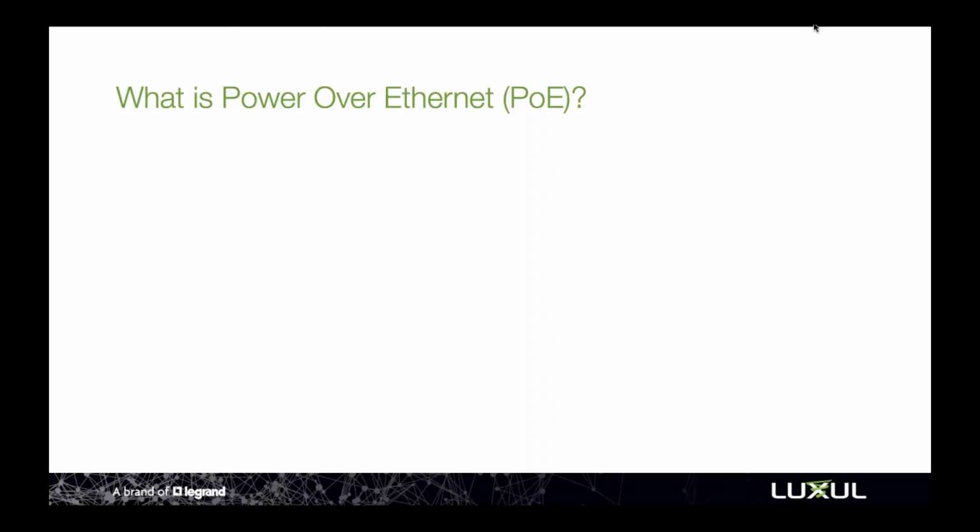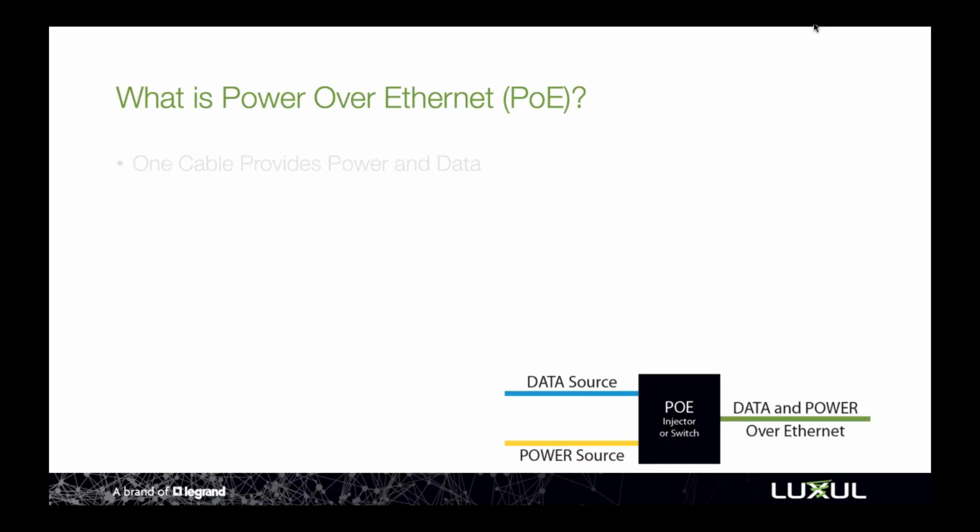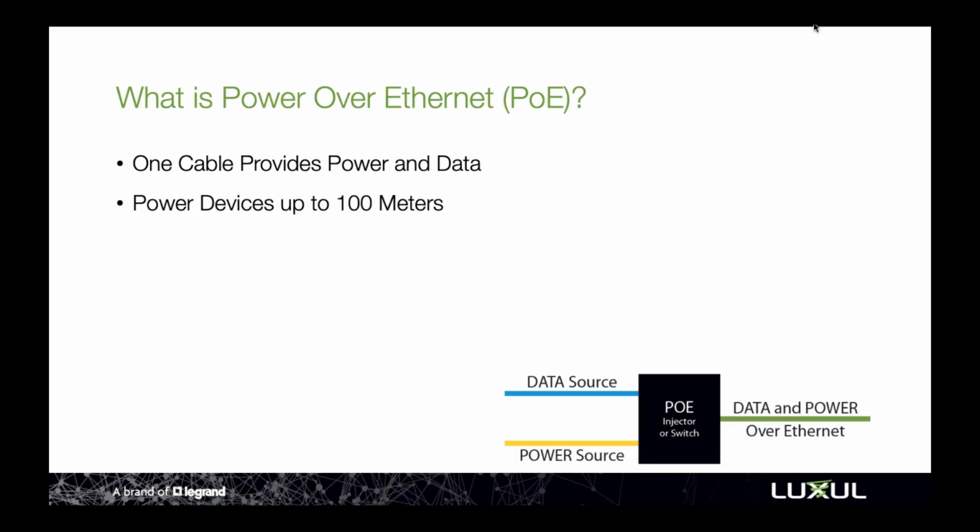Let's talk about PoE for just a moment. What is PoE? Well, of course, it's power over Ethernet, and we know that PoE is simply power and data down the same cable, which is really kind of a neat concept. A couple of cool things about this is that it will power up devices up to 100 meters or so, which, wow, what a coincidence. That just happens to be the same distance as gigabit Ethernet. Huh, I wonder why those two seem to match up.